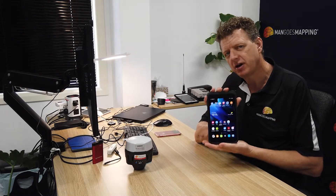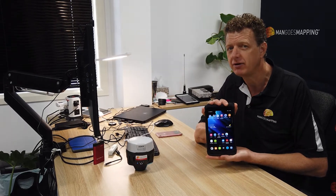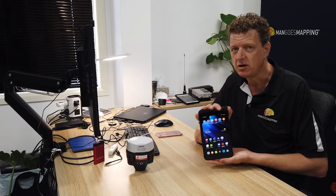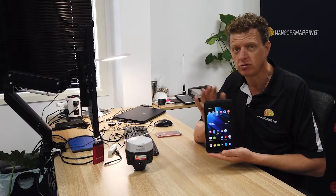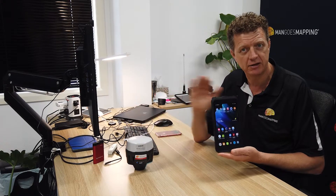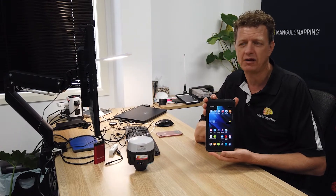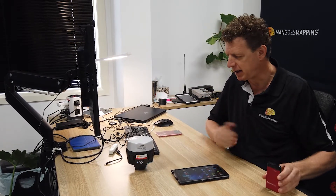One of the challenges is that it's rated for 11 hours of continuous video playback. However, I find that when we're out in the field with the screen on full brightness, in the sun, with Wi-Fi on, Bluetooth on, communicating with the reach receiver, and bringing NMEA positioning data into the tablet, we probably get five to six hours out of the battery. So you need to start thinking about alternative power supplies to maintain the charge if you're going to put in a full 12-hour day.